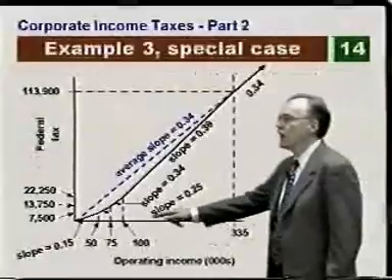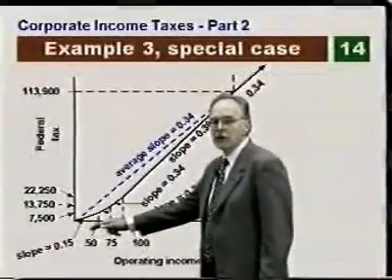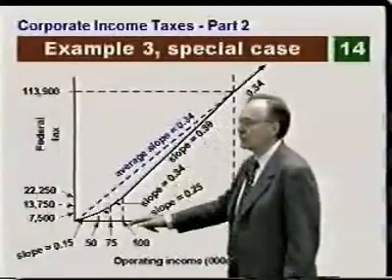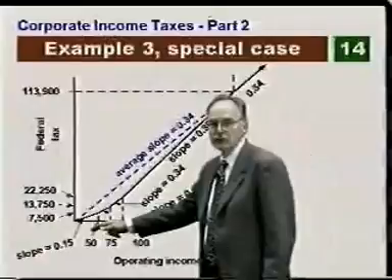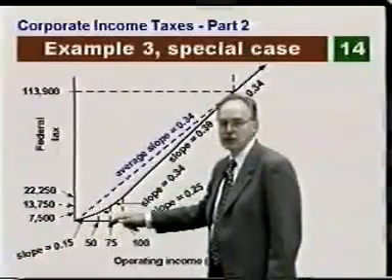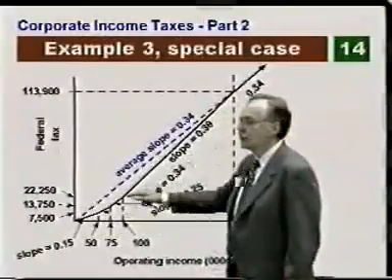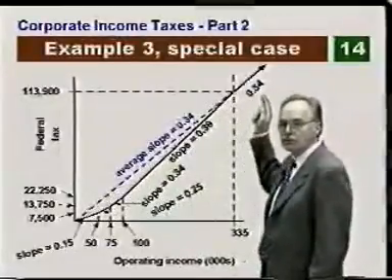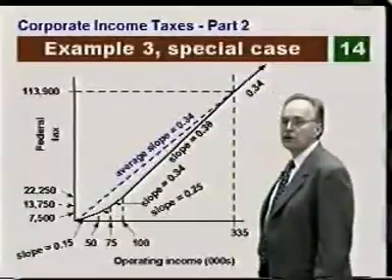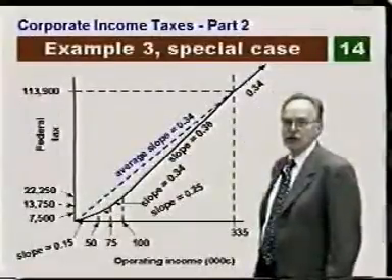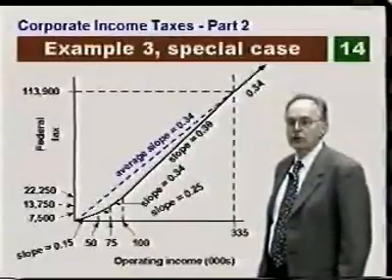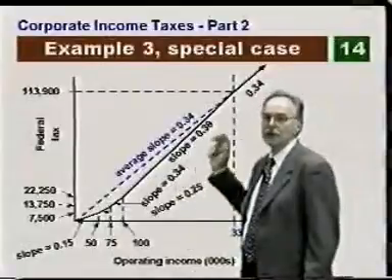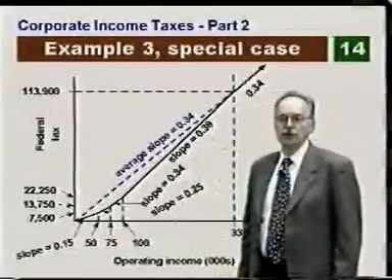If we look at the graph, then what's happening is that we have the average rate for this rectangle being 34%. Now remember, we had a slope of 15% in the first range, 25% in the next, 34% and 39%. But the average slope is 34%, and that happens to be equal to the slope in the next range. And that's not coincidence. That's by design. Congressional committees that worked on the most recent versions of the tax law made that happen. And in general, that's not going to happen for a graduated tax structure.